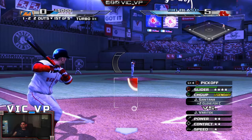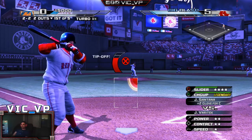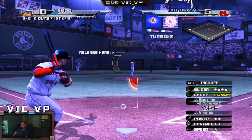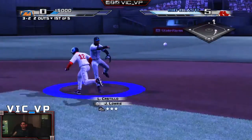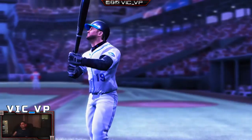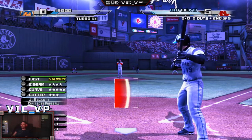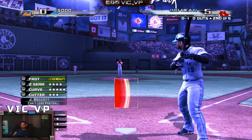Swing and a miss, strike two. Delivers a changeup, ball two. Ump says it's a ball. We've gone to a full count at 3-2. Tracked down by Castillo. And we go to the top of the second. Boston leads by five. All right, number nine. One more next up, Ryan Church. And he feasts on outside pitching.